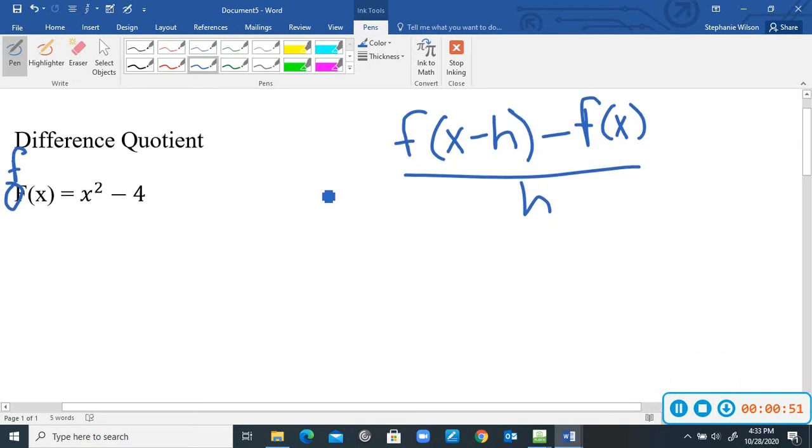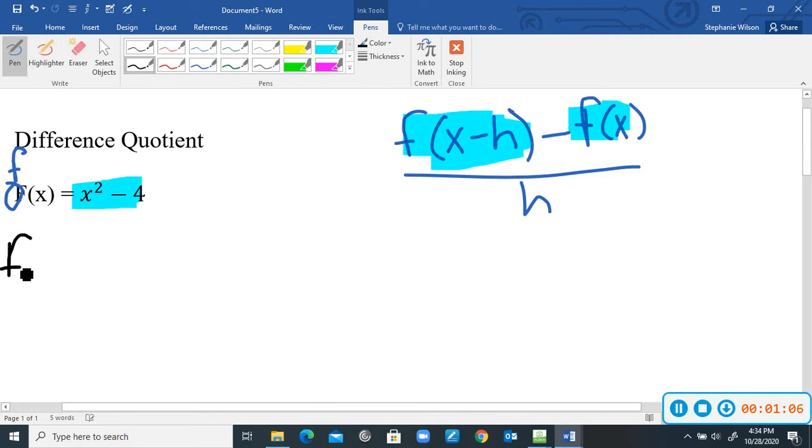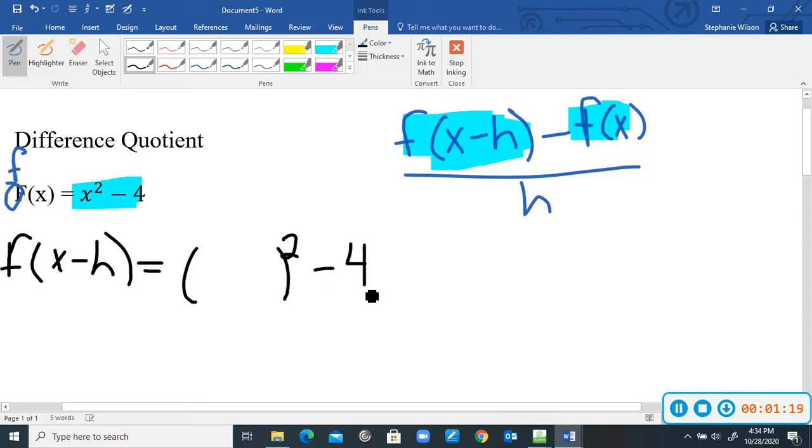So what I need you to find first, because we already know what f of x is, right? We already know this. It's given right here. What we want to find now is, what is this function? So I'm going to come over here on the side and say f of x minus h, because that's what I'm solving for, is equal to, in the parentheses I'm going to put the f minus h, right? So you see the x here, x squared? I'm going to make parentheses here and plug in this x minus h.